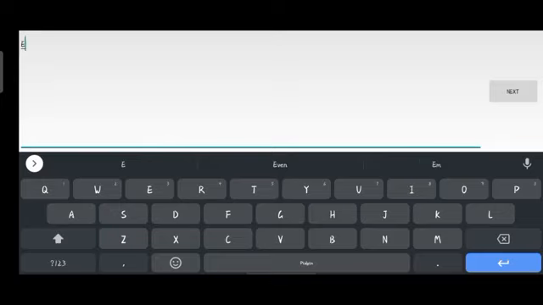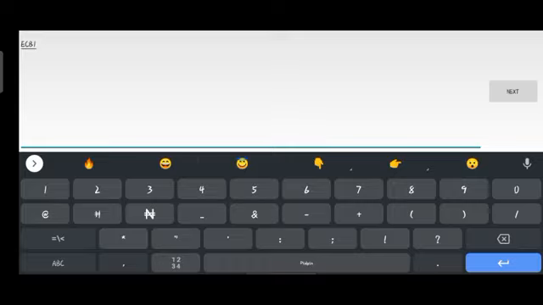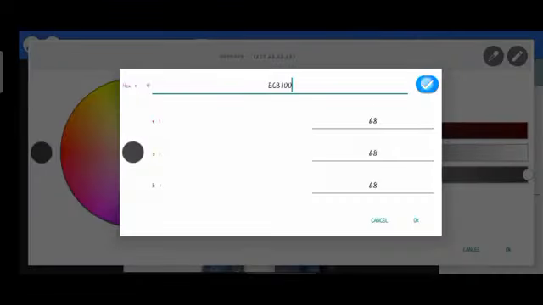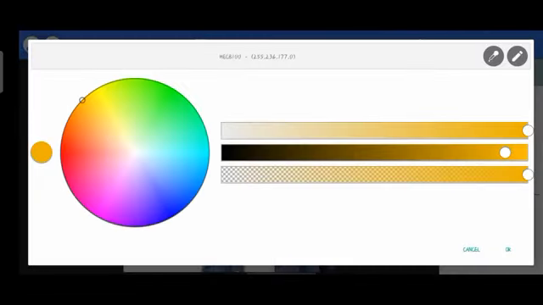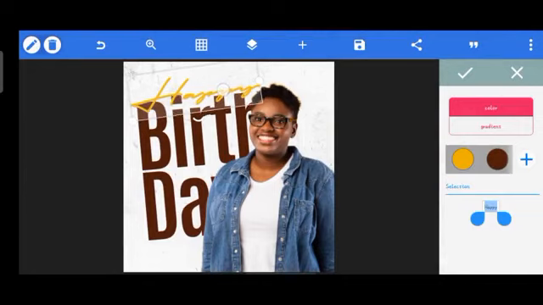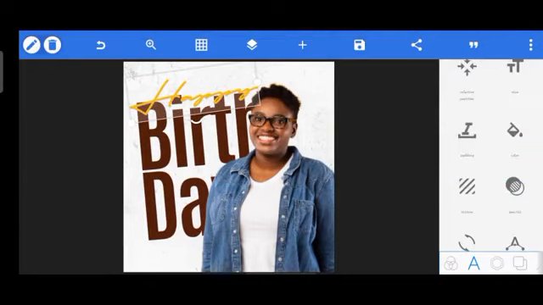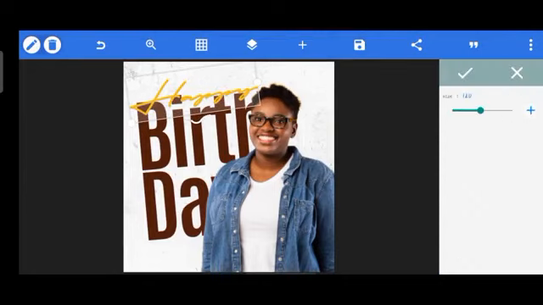I told you when typing color codes, use caps. ECBB100. So this is the yellow color. Now we'll click OK and we are good now. So I'm gonna resize this now to 130.